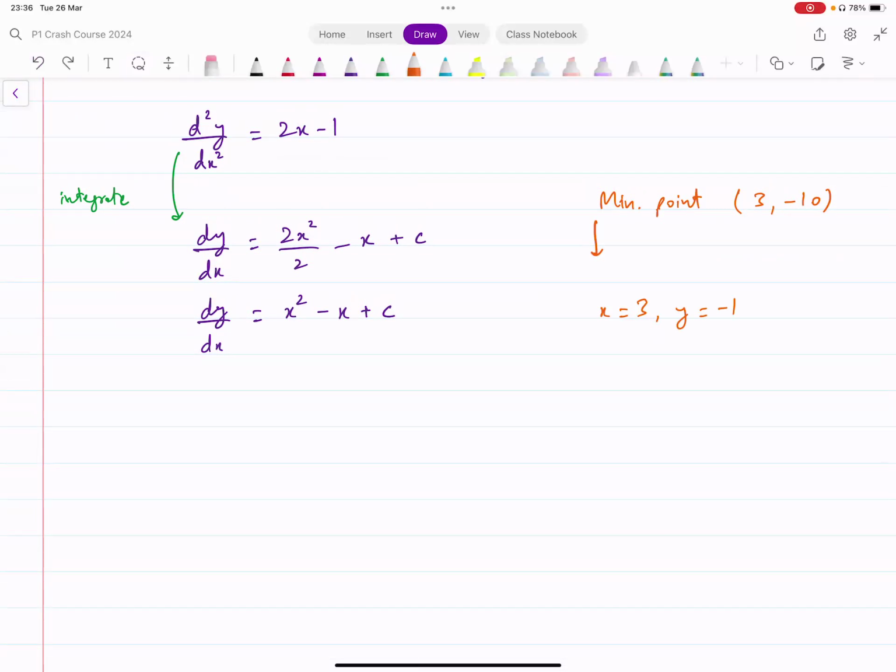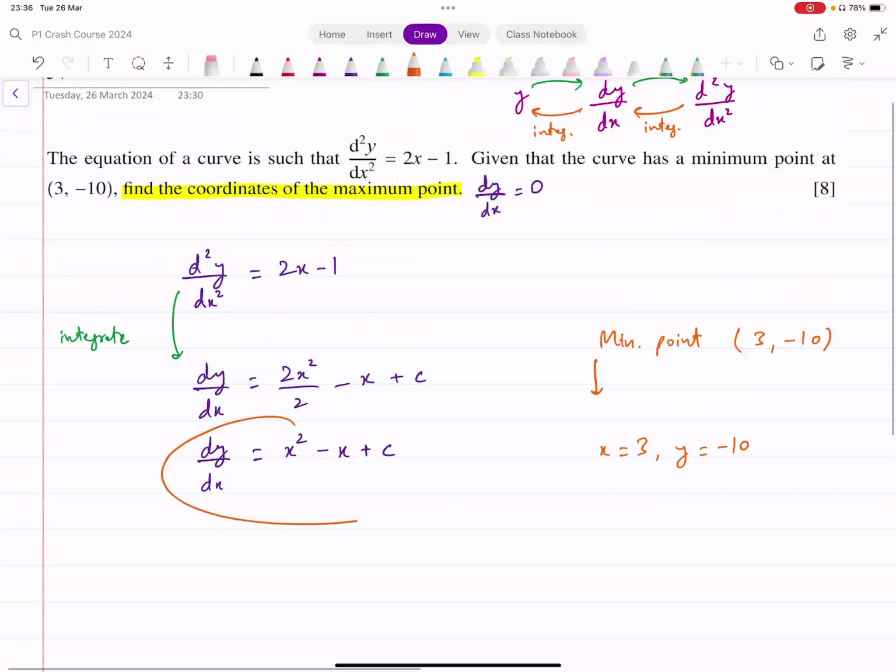So at this particular point, x is 3 and y is -10. So we have one value of x for which we know the corresponding value of y. But the problem is we don't have x and y here. We have x and dy over dx here. Now, since it's a minimum point, it is also a turning point. At the minimum point, what should be the derivative? Derivative dy over dx should actually be 0. At the turning point, dy over dx has to be 0.